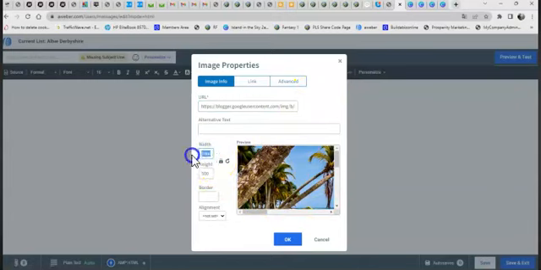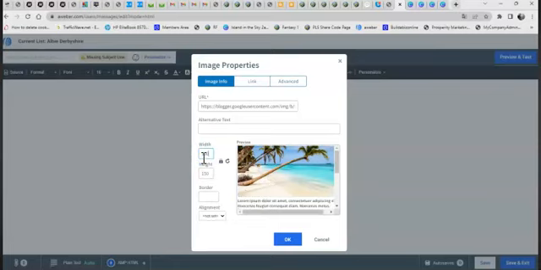I don't want it to be 1,000. On an email, you only want it to be about 300, and that's about the biggest I would suggest that you make it. I'm not an email expert, but this is what has worked great for me, and from what I've heard from other people about not putting too much HTML in your email. So I minimize my pictures at 300.